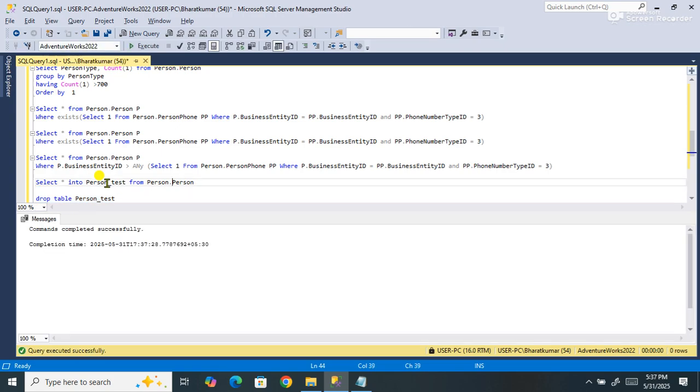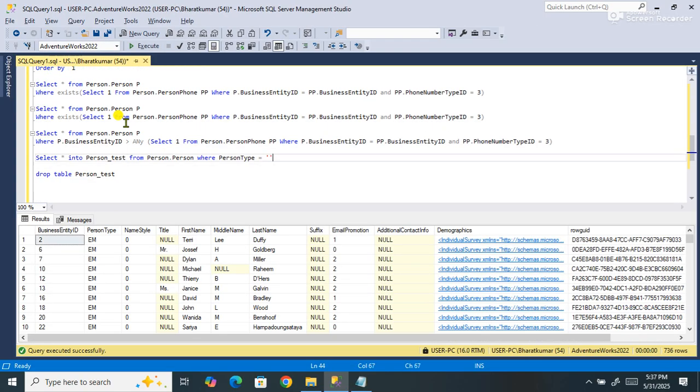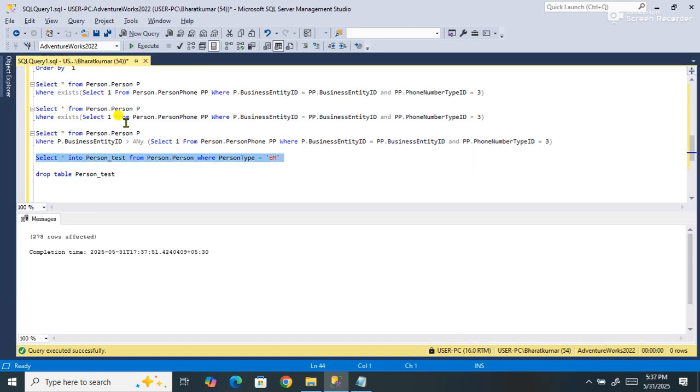Let's say I want only those records to be inserted into this new table. We can say person type is EM, from Person.Person, PersonType. Let's say I want only EM records.